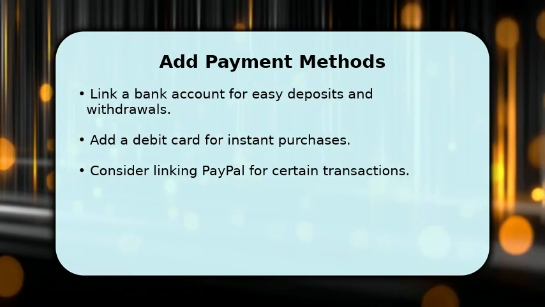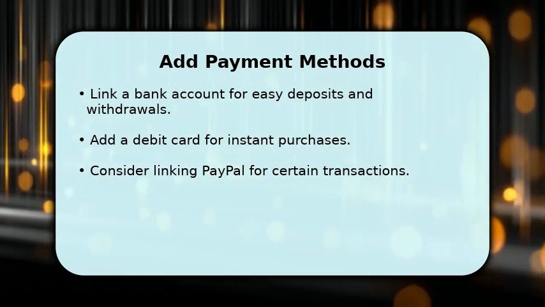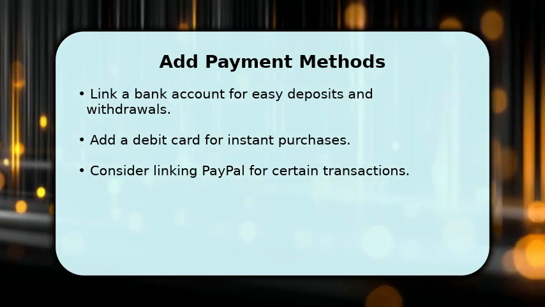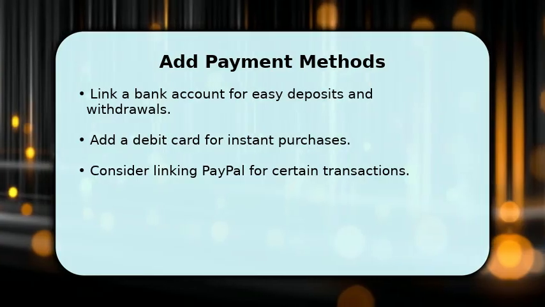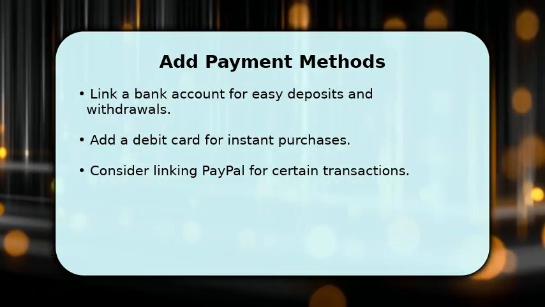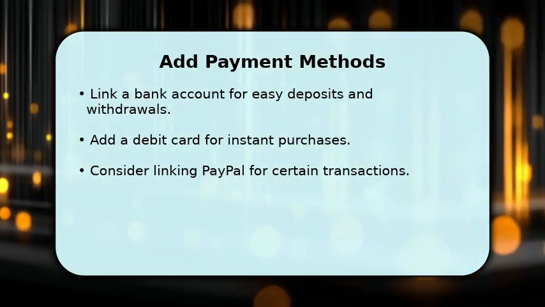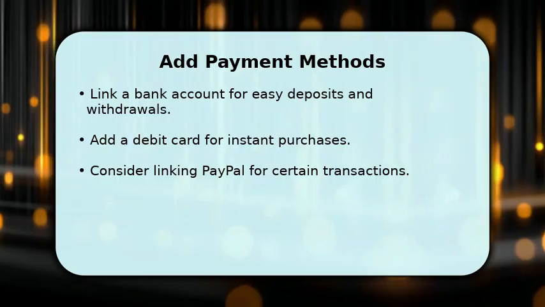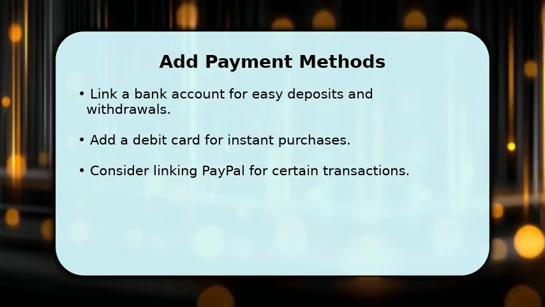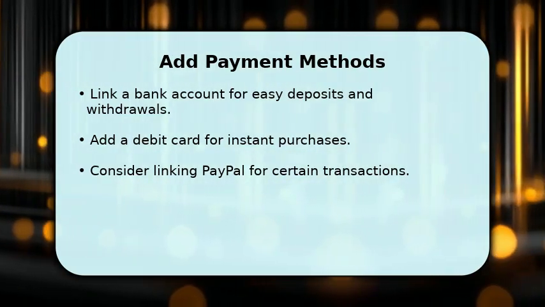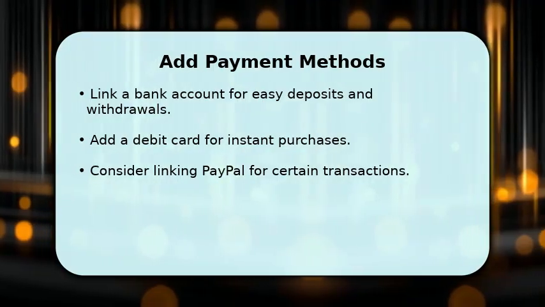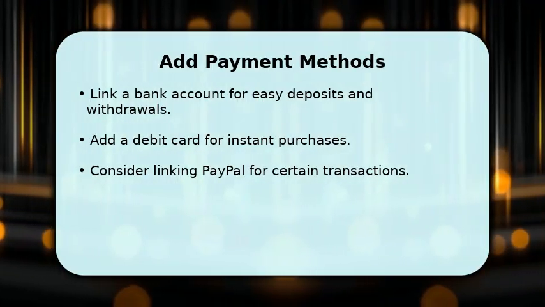Once your account is set up, the next step is to link a payment method. You can connect your bank account for convenient deposits and withdrawals, or add a debit card for instant cryptocurrency purchases. Some users also find it helpful to link PayPal for specific types of transactions. Having multiple options makes managing your funds much more flexible.